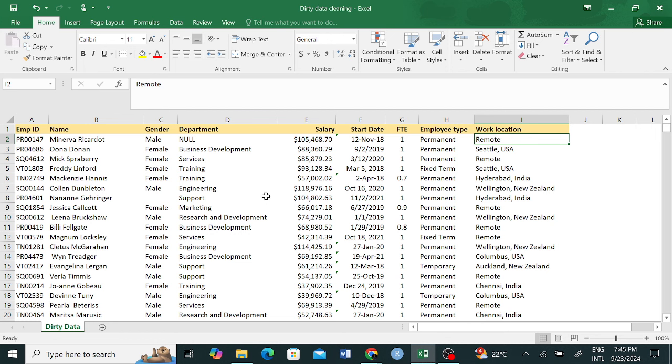Which column could we split apart from this work location? Another example can be name, maybe first name and last name. So let's have here first name. So how do we split it?